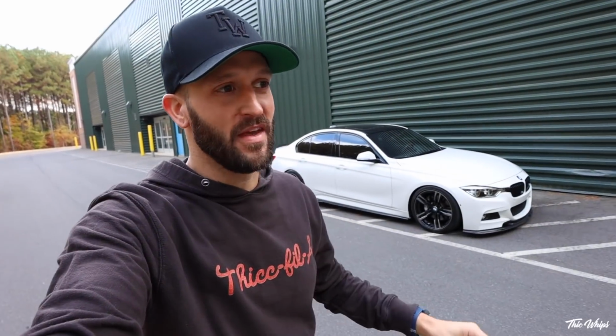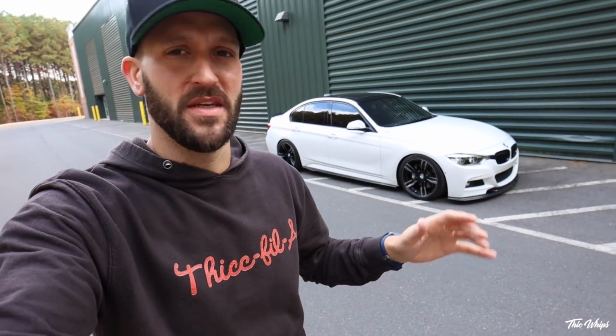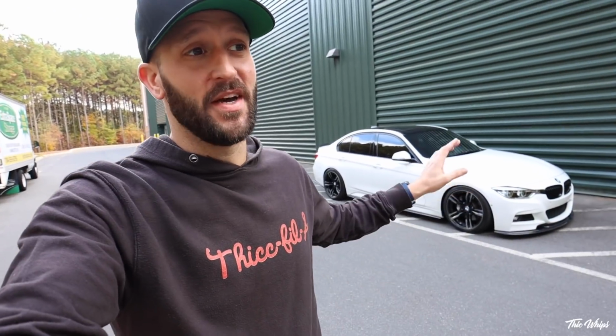So I've definitely fallen in love with having the all-wheel drive, and it's something that I would like to retain in the car now. When I first started this build, I was like, oh, I'll just convert it to rear-wheel drive, no big deal, and we'll run whatever we want. Well, now I'm realizing that all-wheel drive is kind of nice. I kind of dig it, and we'll just make it work with the tires and wheels that we have to do. I'm not going to run anything crazy aggressive. I'm just looking for a simple setup that looks really good. So more on that later, obviously, but we have a lot of stuff coming for this car.